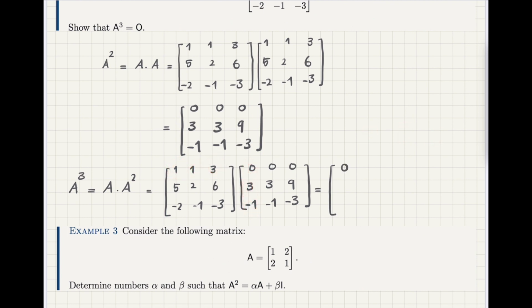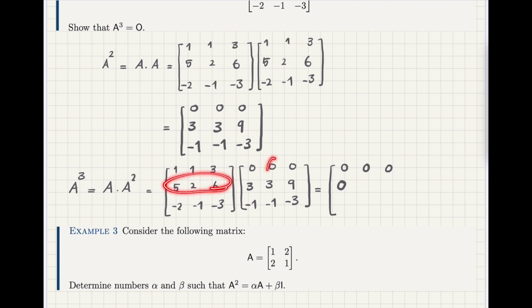So this is 0. I will take this one, multiply it here. So it becomes 0 plus 3 minus 3. So that's good. This is also 0. Then I will take this one and multiply it here. So it becomes 9 minus 9. That's also 0. Then I will take this one and multiply it here. So it becomes 6 minus 6. Good. This is also 0.